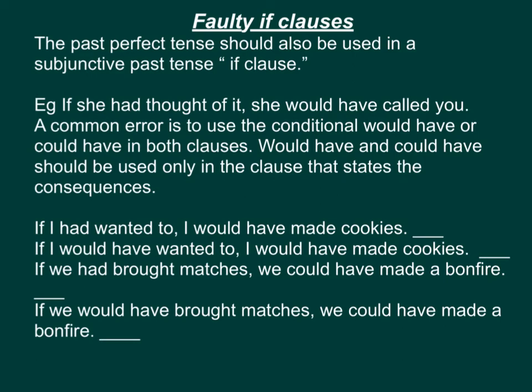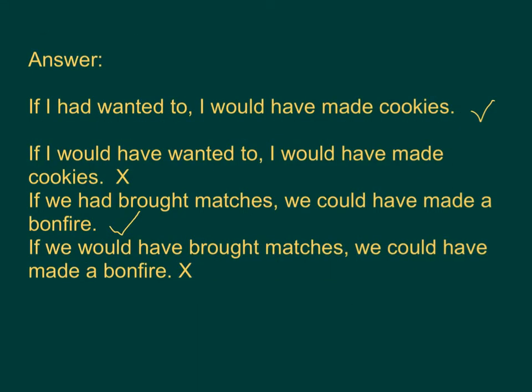If clauses. The past perfect tense should also be used in a subjunctive past tense if clause. For example, if she had thought of it, she would have called you. A common error is to use the conditional would have or could have in both clauses. Would have and could have should be used only in the clause that states the consequence. Do the exercise below. It is right or it is wrong. So, students, check the answer by yourself.